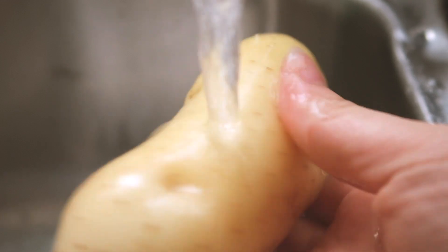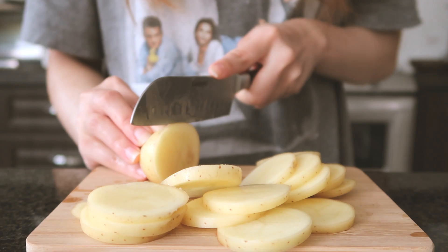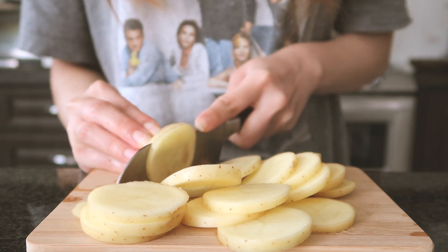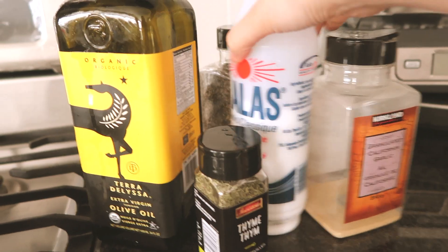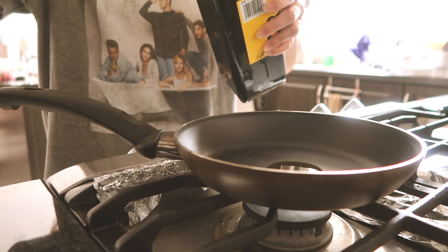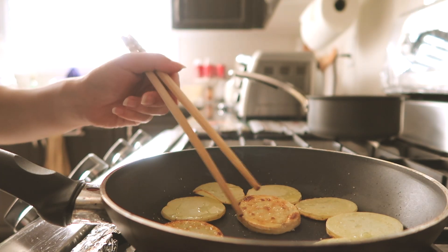First, for breakfast, I typically don't like eating a lot in the morning, and if I had a choice I wouldn't eat anything at all, but I force myself because it's the most important meal of the day, and since I have coffee I get pretty nauseous on an empty stomach due to the acidity. On this day I decided to put in some effort by making these pan-fried potatoes — really simple and easy. I have no idea if I'm seasoning it properly, but hey, it tastes good.